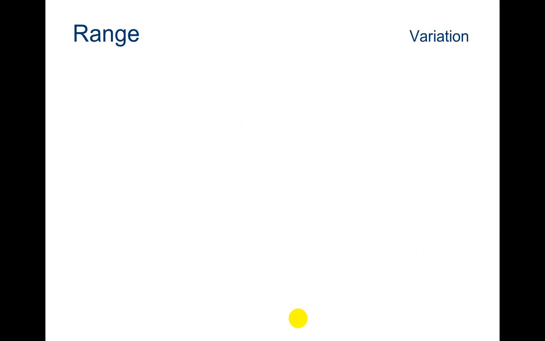Next, let's talk about variation. All of those things we just talked about were the middle or central tendency. What does it tend to do in the middle of the set? We want to talk about variation now. How do my values vary from the middle? Are they all jumbled close to the middle, or are they all spread out at different distances from the mean or the median or the mode?